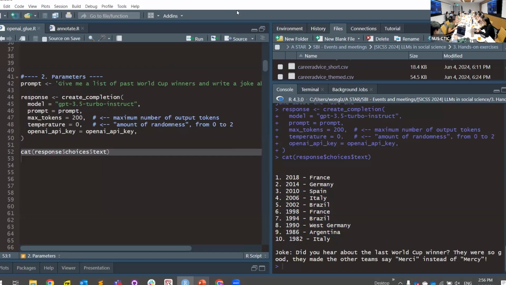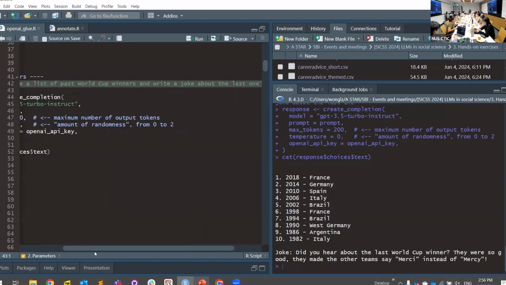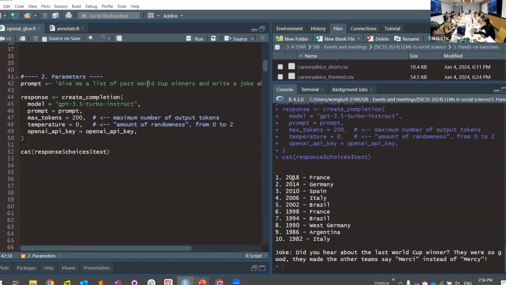Actually in our prompt, we said, give me a list of past World Cup winners and write a joke about the last one. So we gave a list of World Cup winners and then there's this joke here. It's not a very good joke, but it's some attempt at a joke.